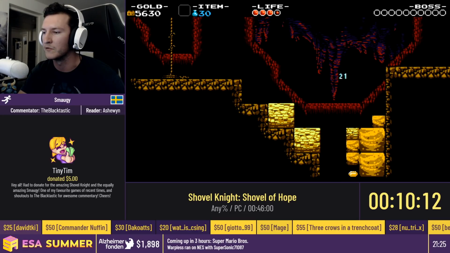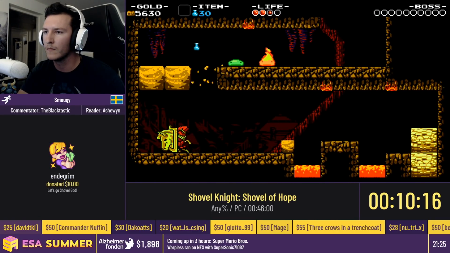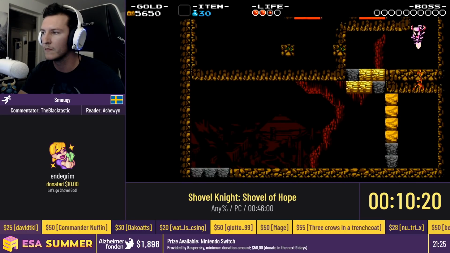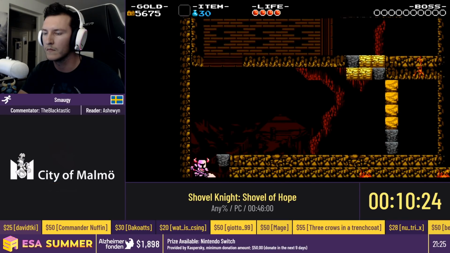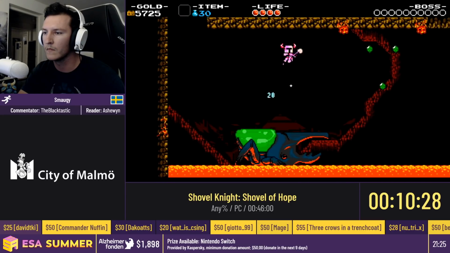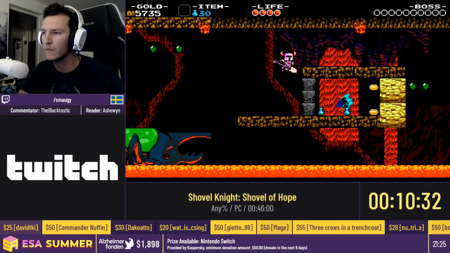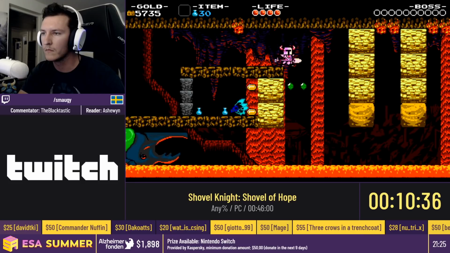Oh, a little bit of trouble there, but it's fine. Yeah, this is the Mole Knight stage. And this is going to be one of the first instances of picking up an item, which is what we've been trying to save up all this money for to begin with. An extremely fast piece of speed tech.